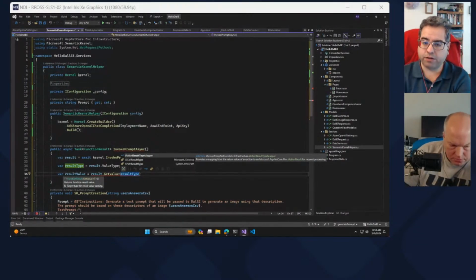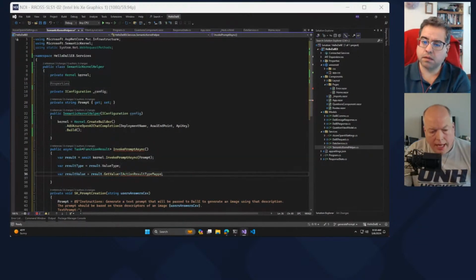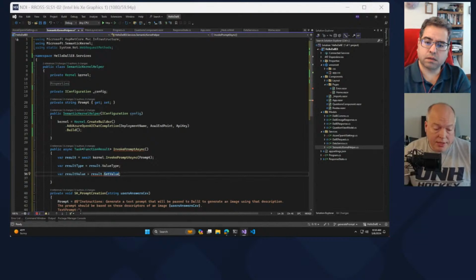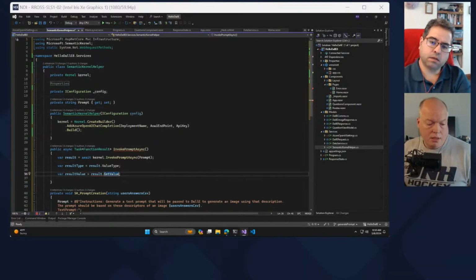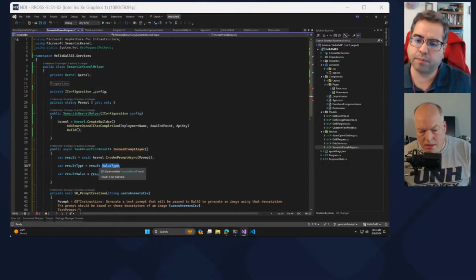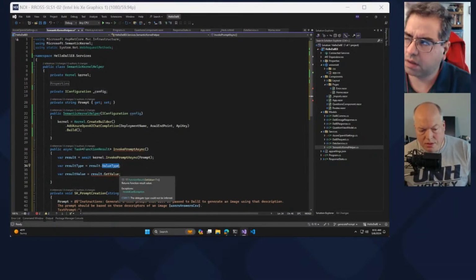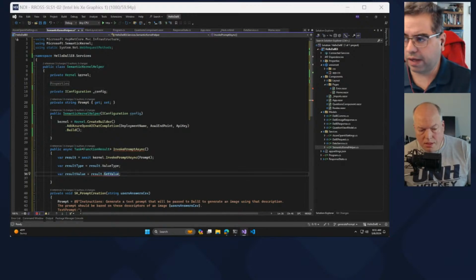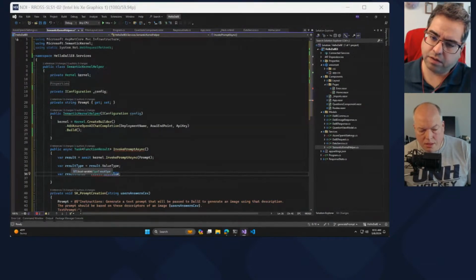So you're expecting a string back? I don't know. It could be anything. I would think it's a string. But what I'm trying to say is this will tell me what the type is. I'm not sure you can do that without reflection or something similar.